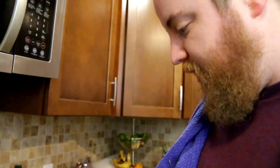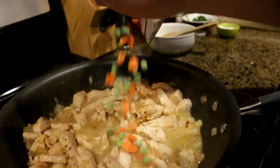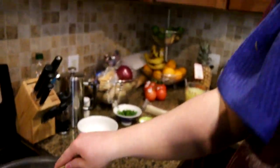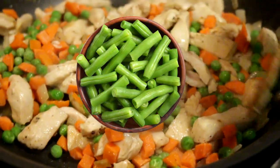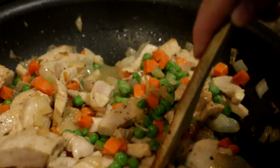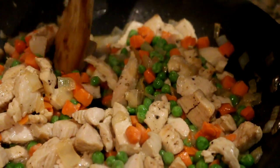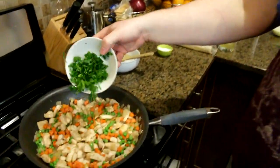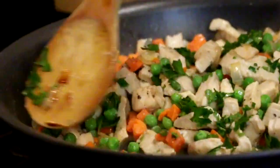Chickies coming along. I think this might be vegetable time. Here's our peas and carrots — also known as Ginny and Forrest. You could add any vegetables you want. Some people put potatoes in this, but that sounds a little excessive. You could put celery, green beans, corn. I feel like this is the type of leftovers dish where it's just a bunch of stuff from your freezer anyway, so why don't you just use whatever you've got. I'm going to add my parsley to give it a depth of green. Look at that — it's gourmet now.